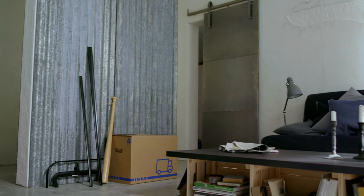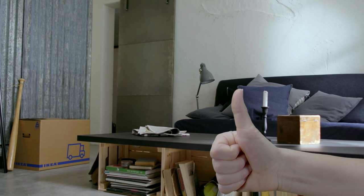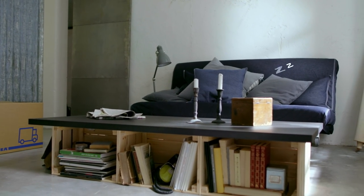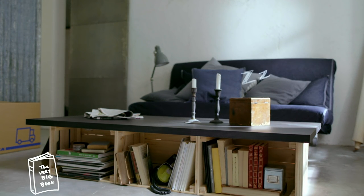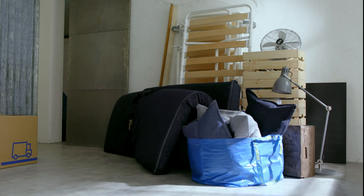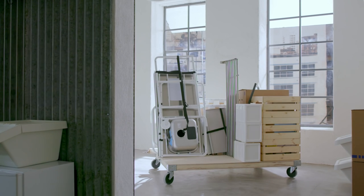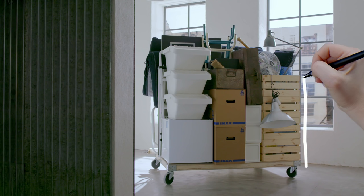Let's step into the living, sleeping, dining room. Just kidding, we're already here. This sofa rolls out and unfolds as a bed. The table works as a coffee table, dining table, and has a whole library underneath. With the books already packed and ready to carry, we're almost done. Let's bring in some moving help. And there it is — a home ready to go.